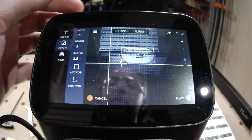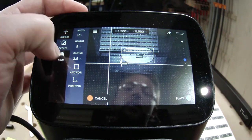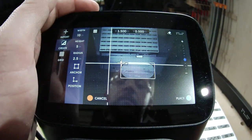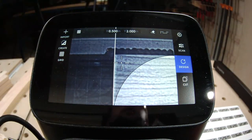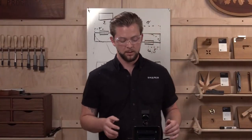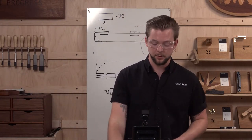Now, in this case, aesthetically, I want the radius to go the other direction. So, different anchor point. And now you can see, of course, you can always move origin to position your shape as well. But sometimes when you're doing precise layout, it's easier to just type it in and it snaps to exactly where you need it to be.